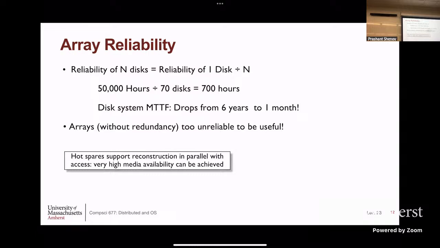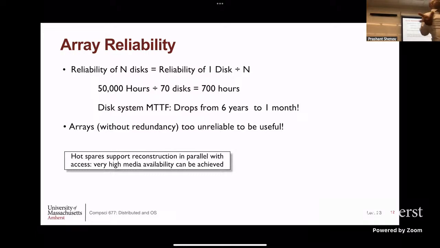That's the question. To understand this, you should ask, what's the reliability of a single disk? Then we can ask, what's the reliability of n disks? The reliability of a single disk tends to be 50 to 100,000 hours, which is several years. You take a single disk, the typical mean time to failure, which is called MTTF. That's typically the lifetime of that component or the disk before it fails, which tends to be a few years. So on average, you buy a new disk, it will last for a few years. After a few years of usage, it may fail.